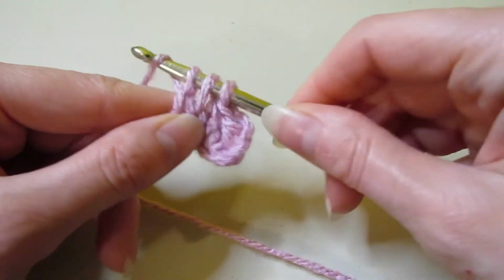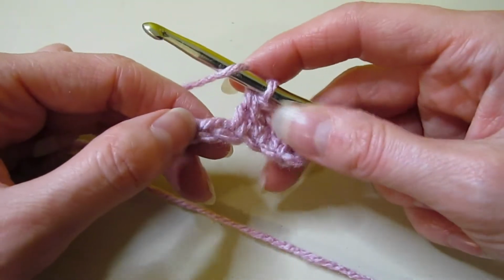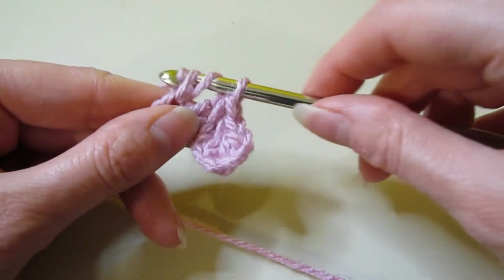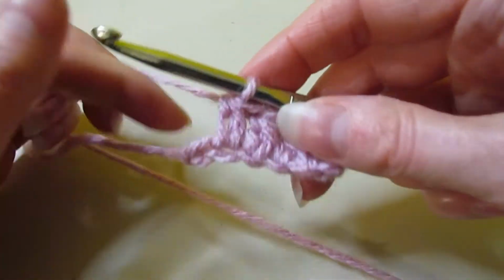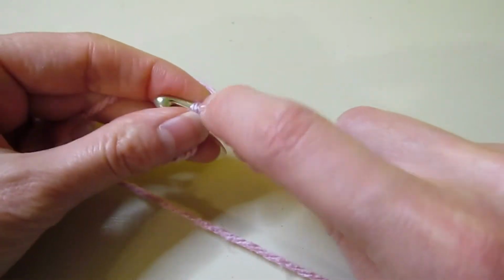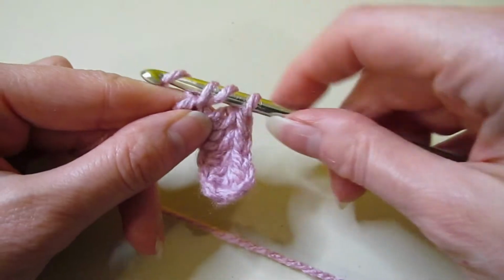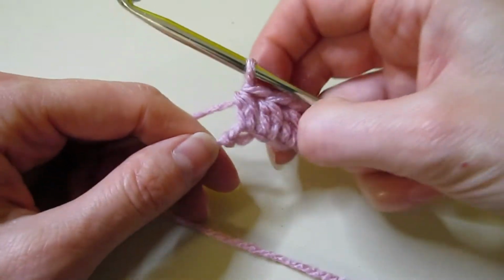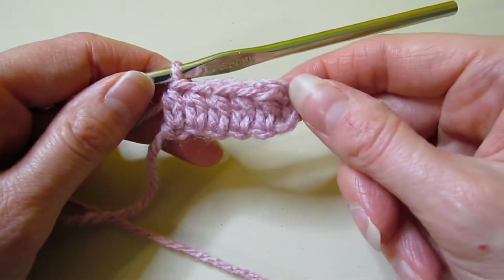You might wonder why you would actually do this stitch instead of just a regular half double crochet. I think it's mostly for aesthetic reasons, for a different look, if you just want to mix it up instead of getting tired of a regular half double crochet, you can use the extended one. It's always fun to use new stitches, I think, especially ones that are really simple. They don't require a lot of extra thought. You can just sit there, relax, and crochet without having to use your brain too much. Sometimes it's nice to do really challenging projects, but other times you just want some mindless crochet. So there's our first row.